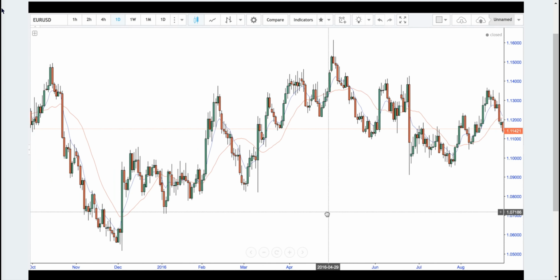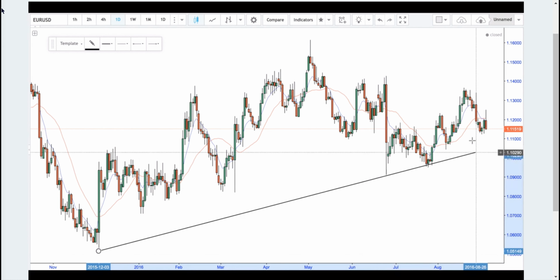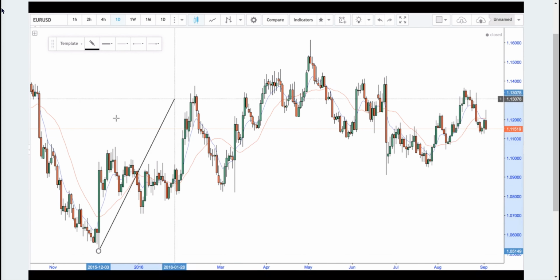So when we're drawing trend lines, we just want the trend line tool, and before I use this on the Aussie, we're going from wick to wick, so let's say a significant low, and once we've put the trend line on there, as you can see, we can drag it along and around.